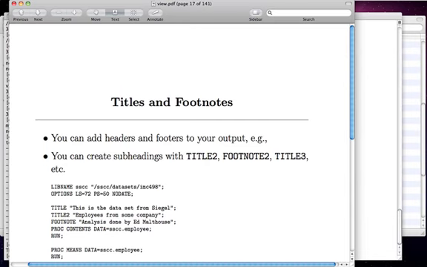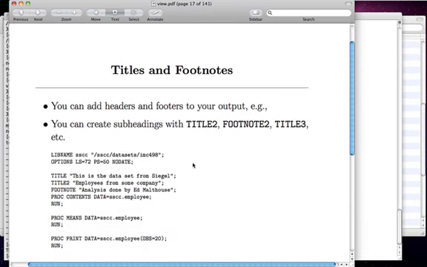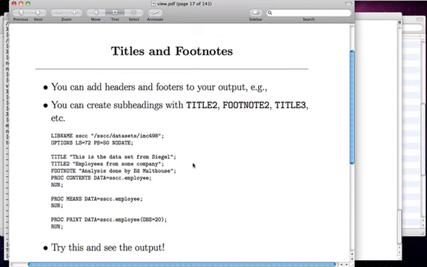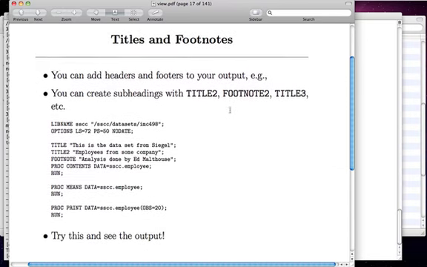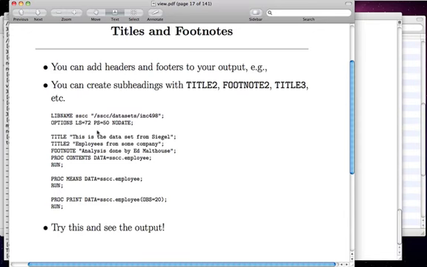Another thing that you might want to do to make your output a little bit more readable, document things a little bit better, is to add some headers and footers. So you create headers and footers with the title and the footnote command. So let's take a look at my program.